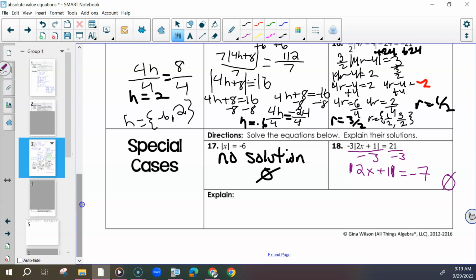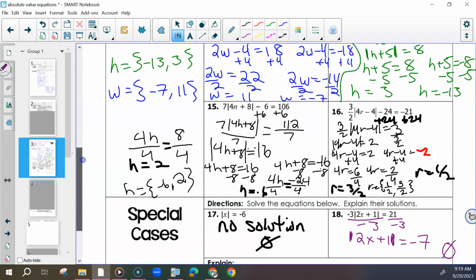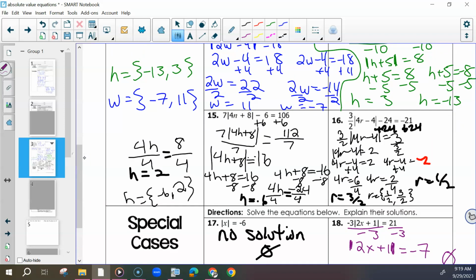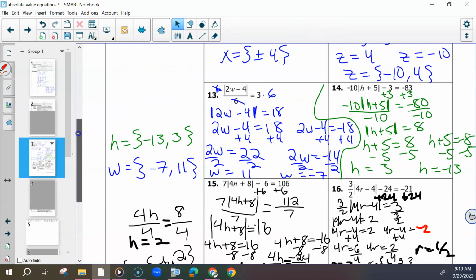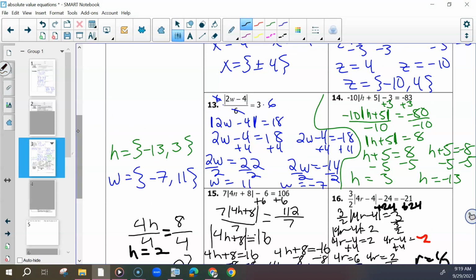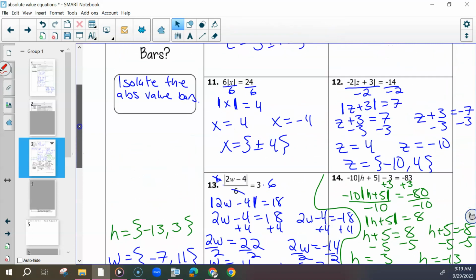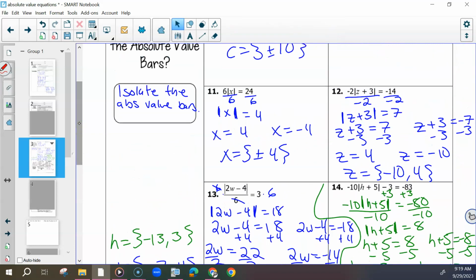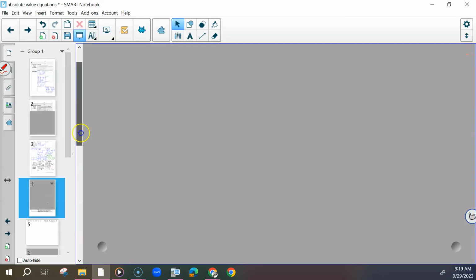I'm also going to go back to a couple of these just to clarify some things. So we had a negative, but as we were solving, it went away. So then we could keep going. Same thing with 14. You had a negative, but when we divided, it went away. So then we could keep going. And then in 12, same thing. We had a negative, but then it went away. The explanation for that is this.